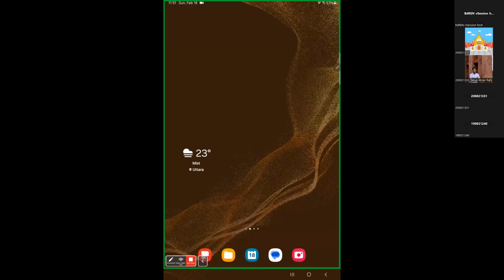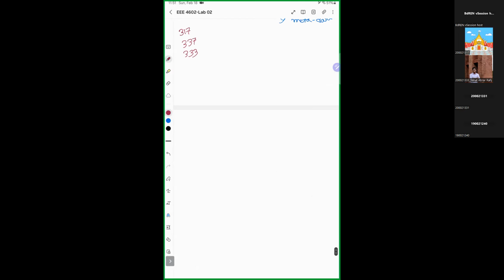Sir, if we are using our own picture, then it's showing something like imread: file try does not exist, but I renamed the file try. Can you show me? Yeah, you can share your screen. Let me see the error. Sir, I think you have to pause your screen before I'm sharing. Okay, try now.